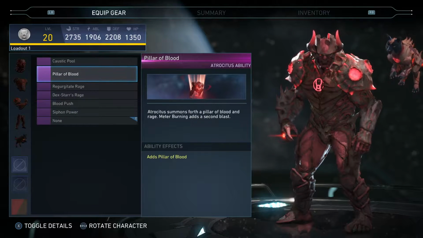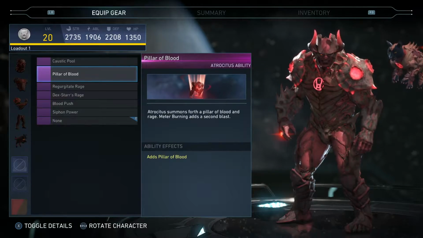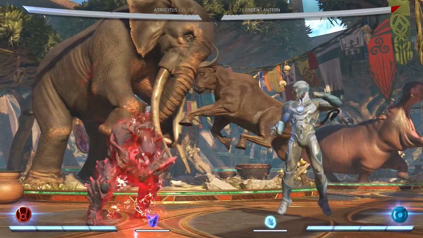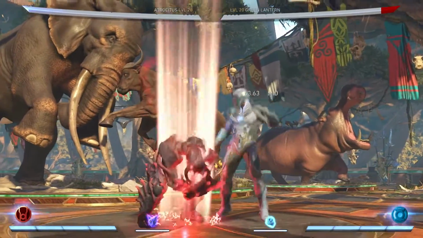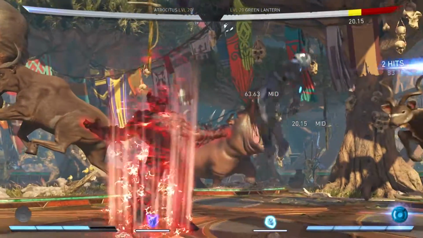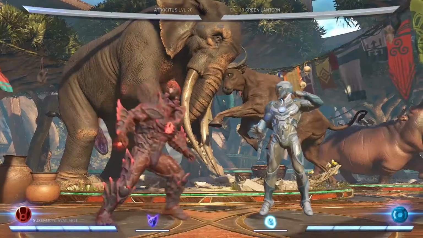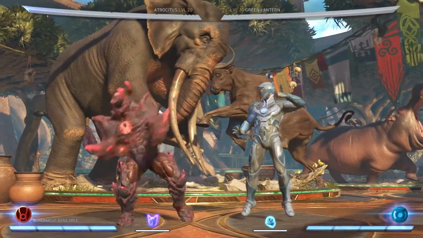Pillar of Blood. Atrocitus summons forth a Pillar of Blood and Rage. Meter burning adds a second blast. This one you have to be fairly close to your opponent. As you see, if you're still a couple meters away, it will not hit him. But as long as you're fairly close to him, you can hit him with this, and if you meter burn it, it does two pillars. You can do it from the air, so if he's flying from a bounce attack or something, you can hit him twice with that, so that's kind of cool.